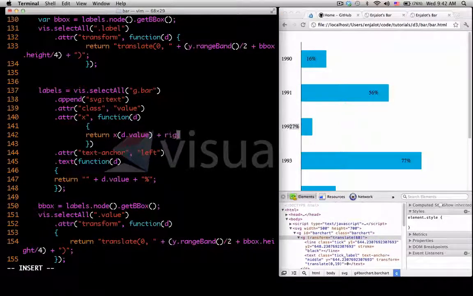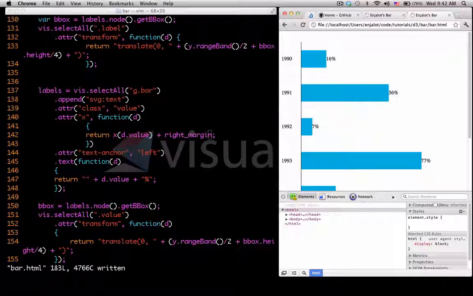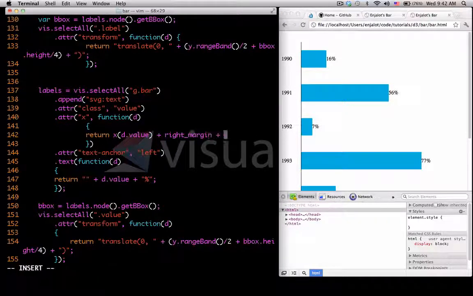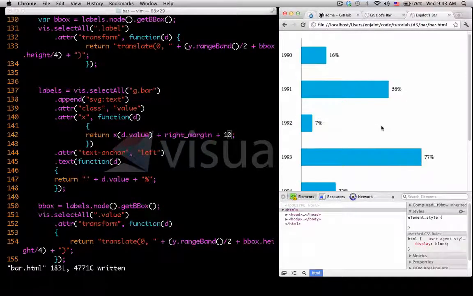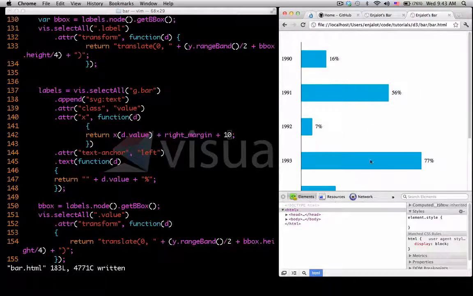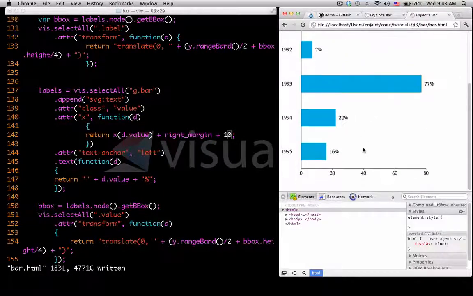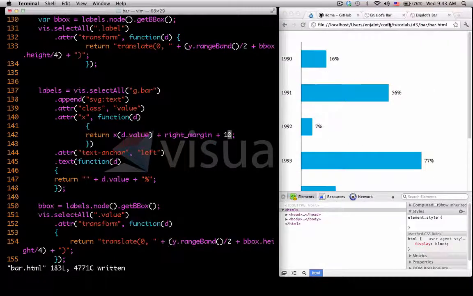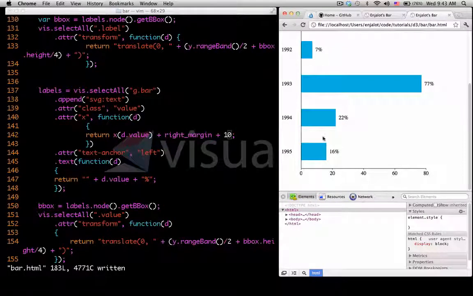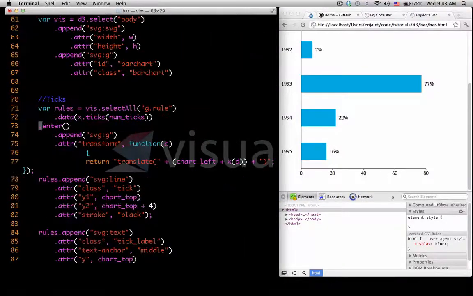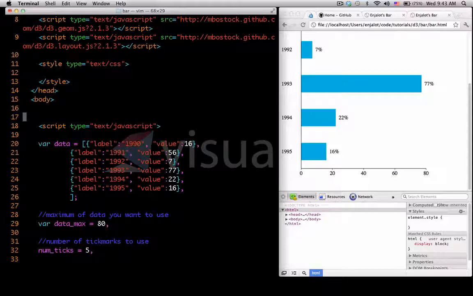But we forgot to add, or I forgot to add, you might have realized, the margin. So let's add the margin. Now it puts them right at the edge, so let's give them a little bit of breathing room. And there we go. So now we have our chart, and we can style it, because you see it looks a little different from this one, right? So the nice thing about SVG and with D3 and the way we set everything up with labels and classes and stuff is that we can go up here to our style section and we can start giving the classes attributes or styles.